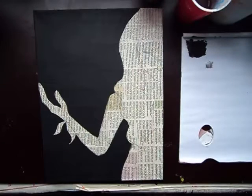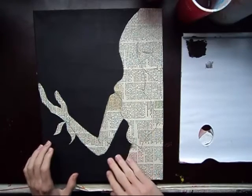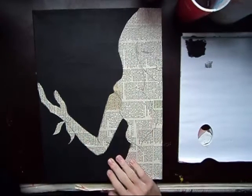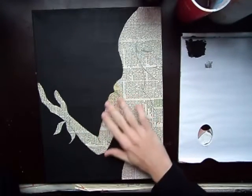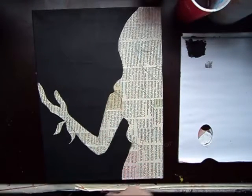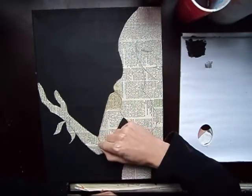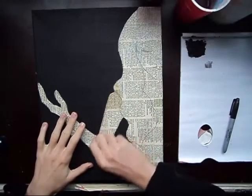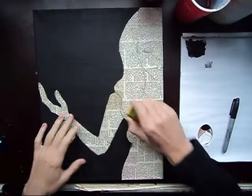Okay, so we're back, and as you can see, I covered it completely in black. It is covered well, I believe. If you'd like to do some touch-ups on the edges, that's fine. What I'm gonna do instead is just erase the pencil lines that are in there. Although maybe I'm gonna figure out if I want that line, but if I want this one, it's not too hard to put it back in. And just erase along the edges.